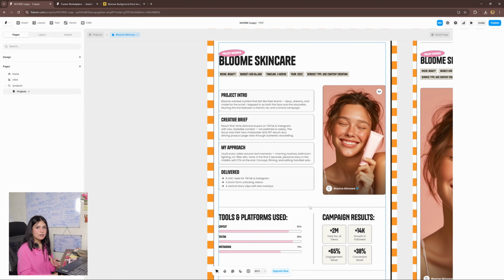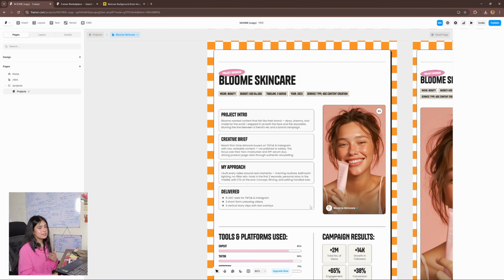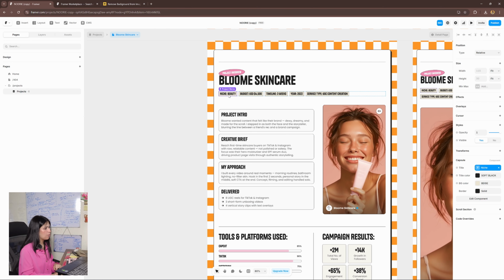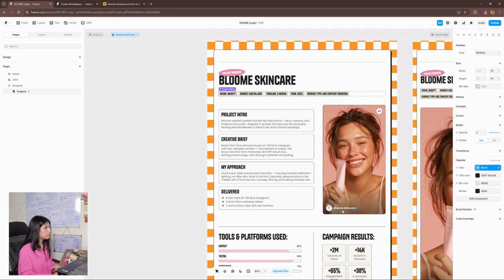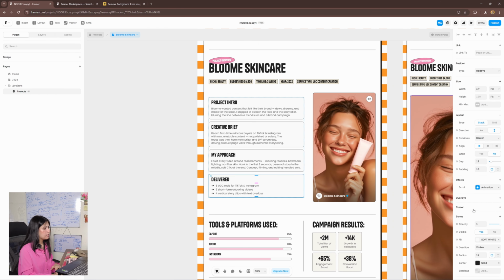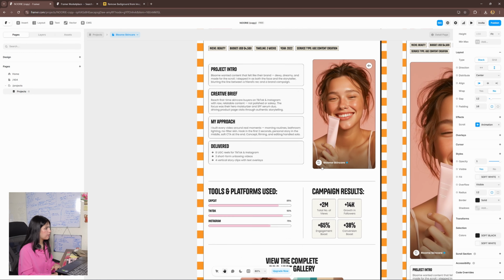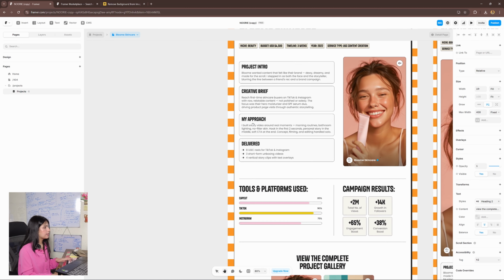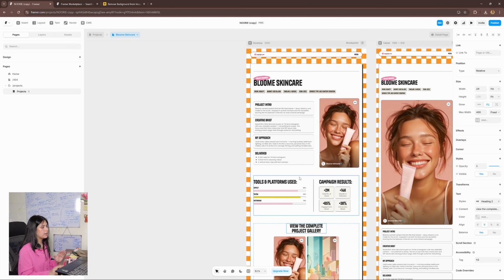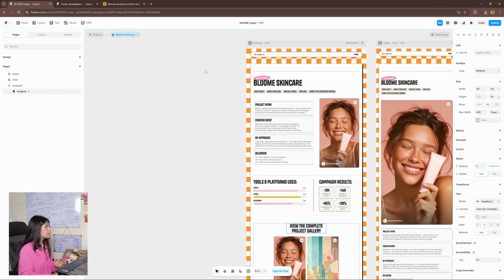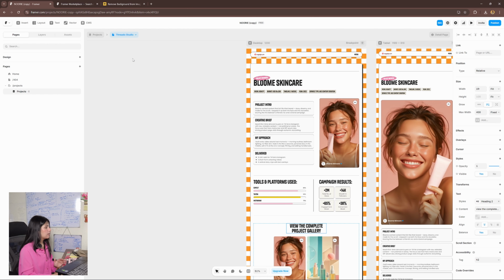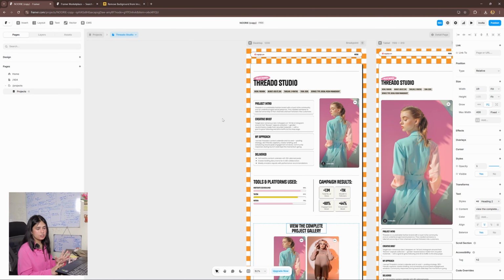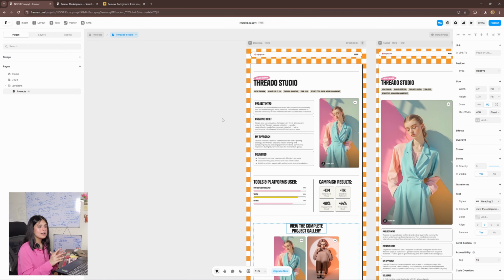However, if you would like to change, for example, the styling of some of these things, you can easily do so by clicking here once and using these field properties, or clicking here and using these properties on the right hand side as well. You can double click and rewrite them, and keep in mind that whatever change you make here is going to be reflected on all of the project pages. So all of your project pages are going to have consistent styling.